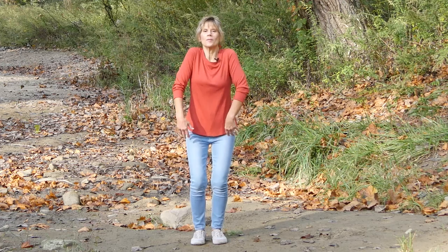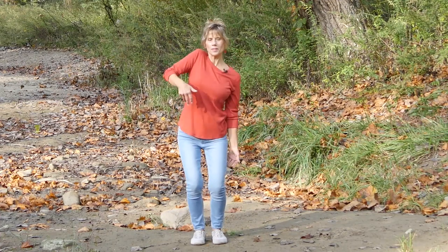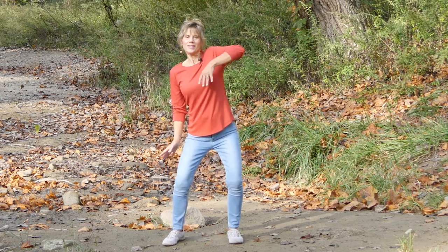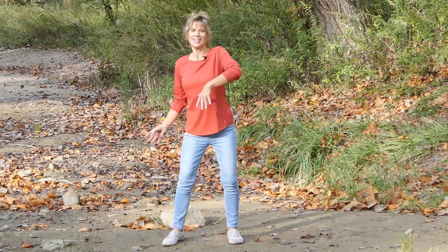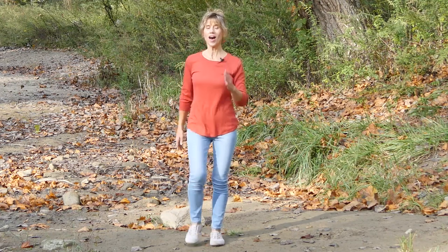Up and around and down. Now we're going to do both shoulders together — it looks like this: up, back, down, and around. I like to get the whole body involved. Look at my arms — they're moving. Your arms are appendages that hang off your shoulder socket, so why not move them? You can do a little swim stroke, one and then the other — maybe move your hips a little bit. Find that nice movement. Take it out wider and just start to get organic with it. That's how we want our body to be fluid and flexible — start with little increments of movement, and then we can take the bigger ones. Come all the way back to center.